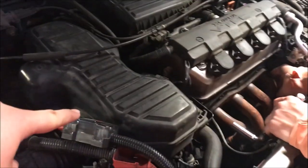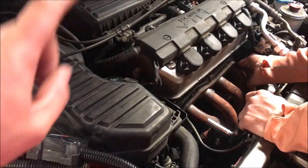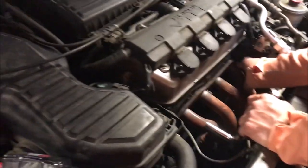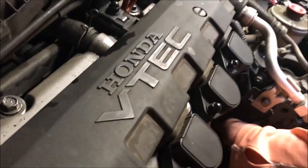This is a D17 A2. I'm pretty sure it's an A2, but D17, from the 05 Civic EX. Dang, son, that thing got VTEC.